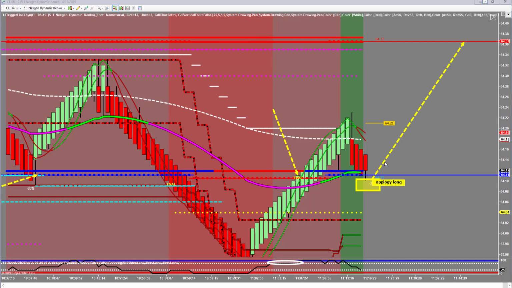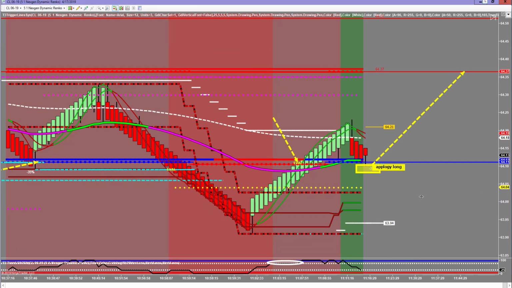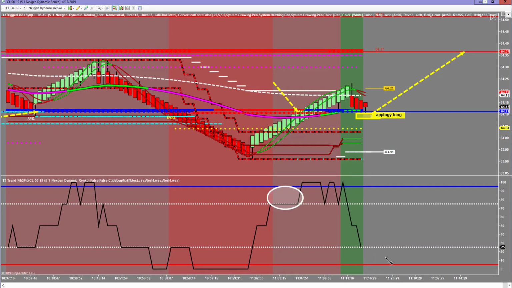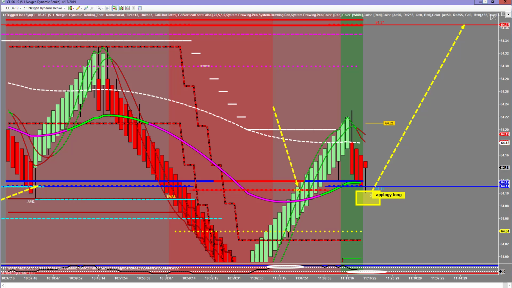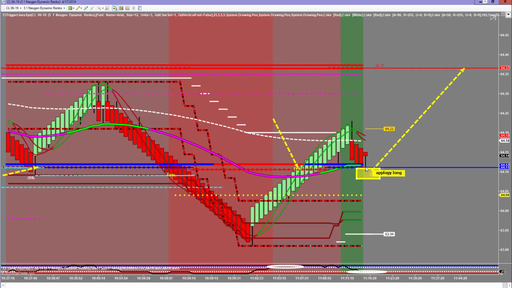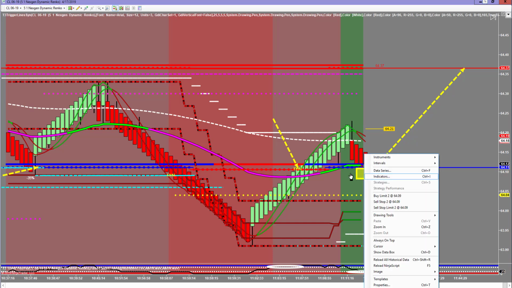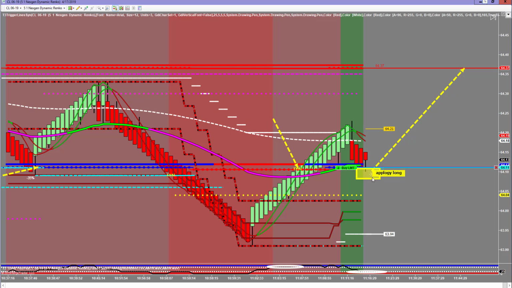All right, so let's ask a question. Our trend trade rules are what? Green background, fib to fib oscillator at the 25, mid bands and fibs for the area, and nothing against your chart, nothing against your trade. Can you guys see that? And again, you get this a lot when you get tricked, where you go in, and I'm not saying do this, but a lot of times you'll get this, what's called the apology long, and go back the other way.